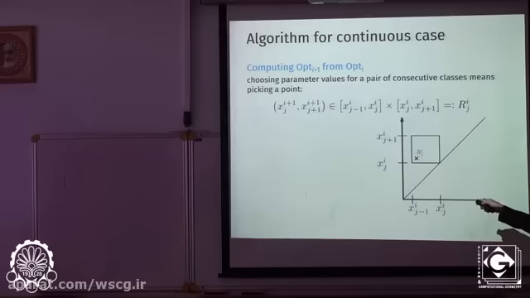So I have a classification with I parameter values. I now want to compute the classification with I plus 1 parameter values.